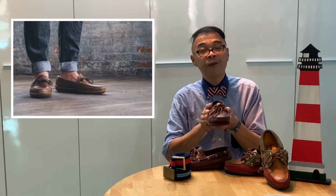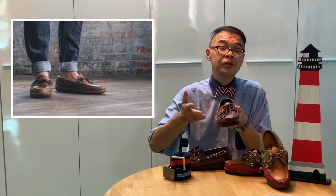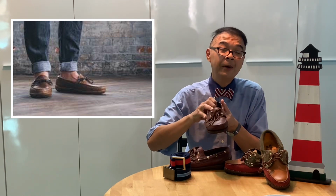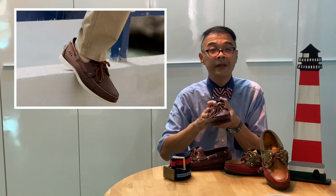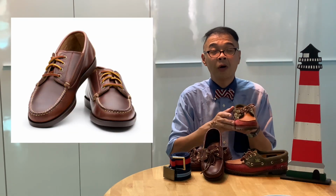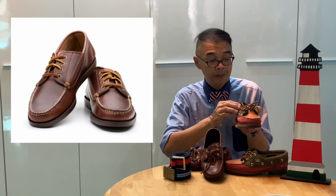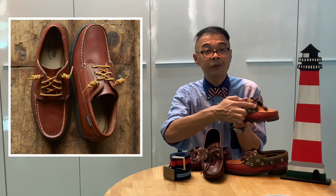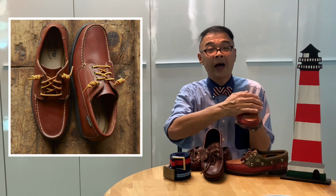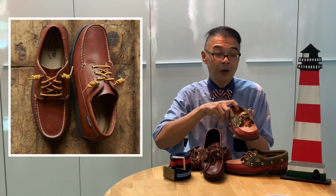However, with the comfort of the boat shoes being introduced to daily lives, people demanded a pair of shoes that is more practical. So it came out as the type called the Blucher Moccs or the Ken Moccs. Like the Blucher Moccs, it comes with 3 eyelets and a higher rim, so that you can walk around and do your daily chores.